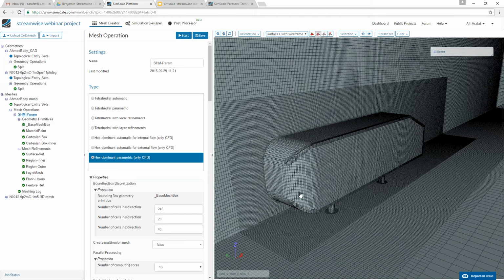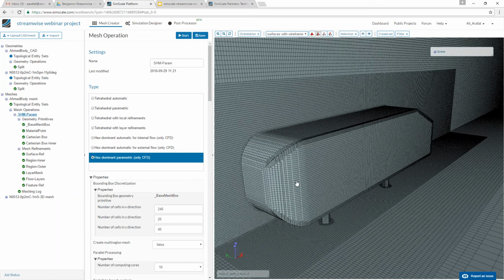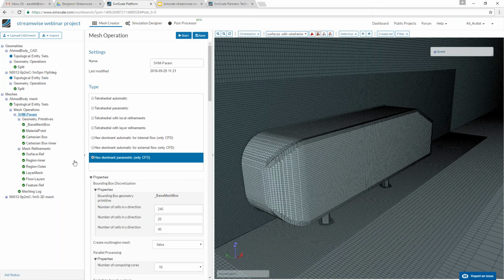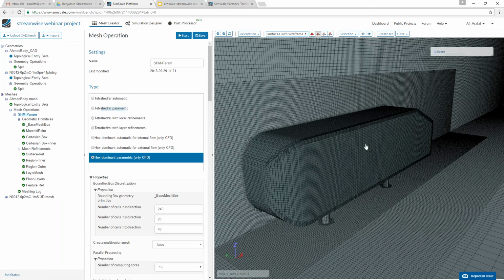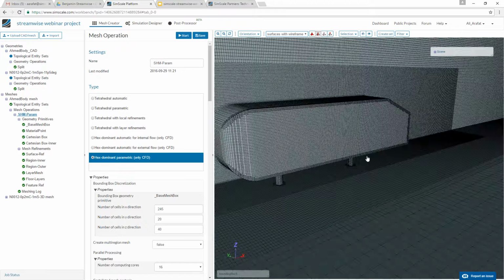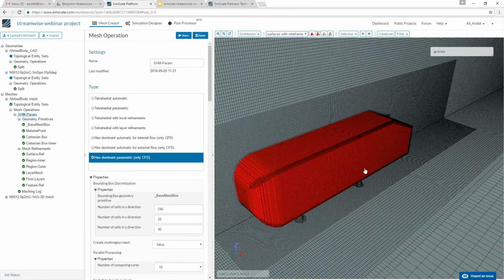Okay, so now you can see the mesh in detail and you can examine it. This is a fully hex dominant mesh. It's also very flexible to create such meshes and you have a control on a lot of parameters. For this particular case we used some different refinements starting from refinement of the surface, region refinements which refine the complete volume, to a layer mesh refinement to capture well the boundary layer. So you can watch it in 3D, also examine the cut sections of the mesh in more detail.